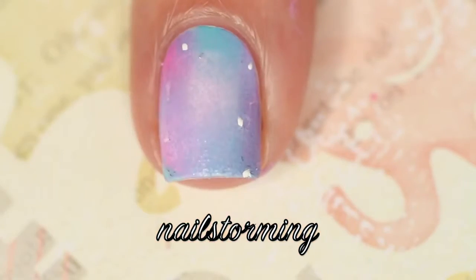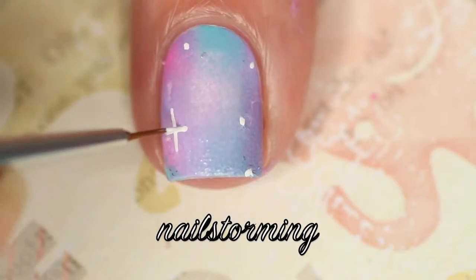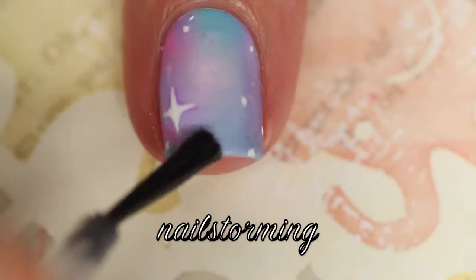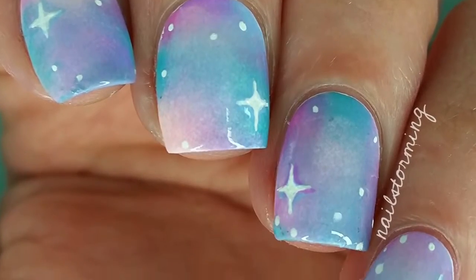I'm going in with a little brush from whatsupnails.com, dotting on some dots and then making a T shape, fanning that out in the middle for the stars. Wait a few minutes for everything to dry, then add top coat — I'm using HK Girl by Glisten and Glow. If you recreate this look, please tag NailStormingInspired on Instagram so I can see. Stay tuned. Thank you, love for all this. Bye!